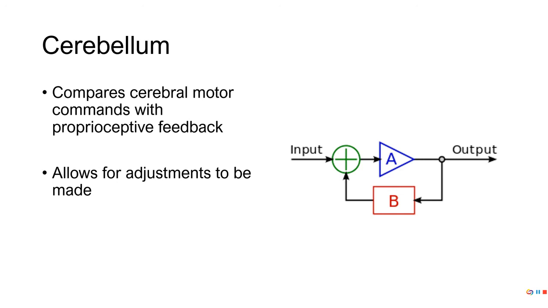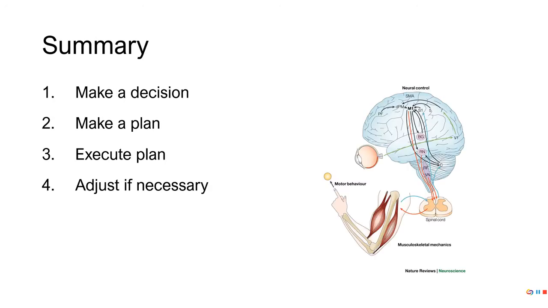Okay, so just think, going back to throwing a ball, let's say you're the one catching the ball and it looks like it's coming straight at you, and then for some reason there's a gust of wind or there's spin on it that causes the ball to curve. Well, instead of catching it at your chest, maybe now you have to go down and catch it at your feet. Your cerebellum helps you make these adjustments. So in summary, you need to decide to move, you need to make a plan to move, then you need to execute that plan, or actually move, and if necessary, make adjustments to that.